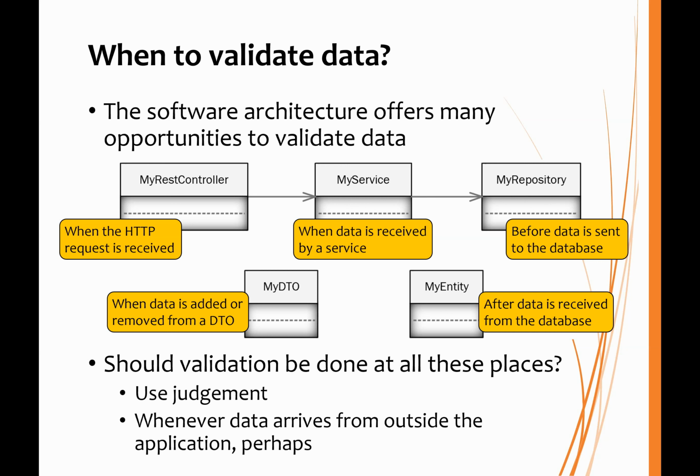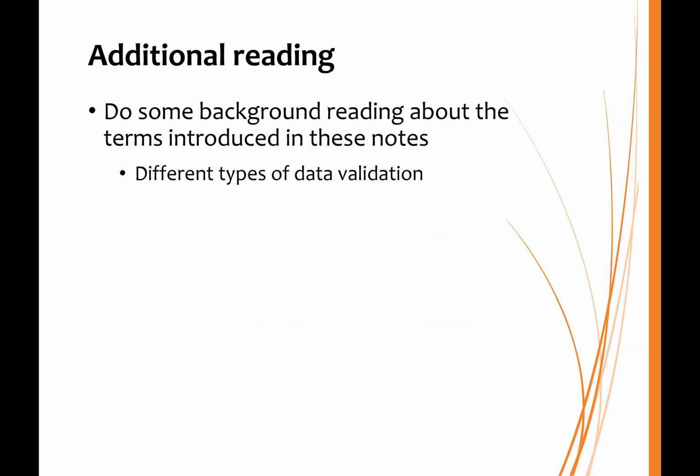And again, as the REST controller is about to return some data to the client, maybe that data should be validated again at that point. But I think as a minimum, the REST controller must always validate the data that it receives. Now, there are different types of data validation, and I would recommend that you do some additional reading on the subject.